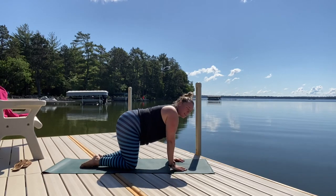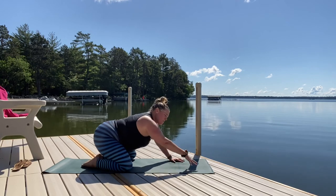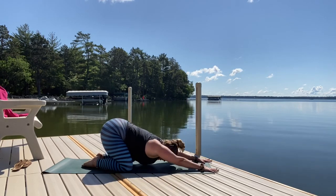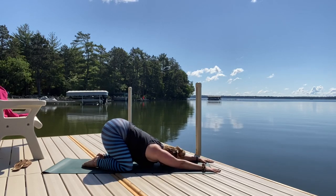Walk the toes together, take the knees wide, send the hips back, walk the arms forward. Let the forehead come to the mat or to a block for child's pose.